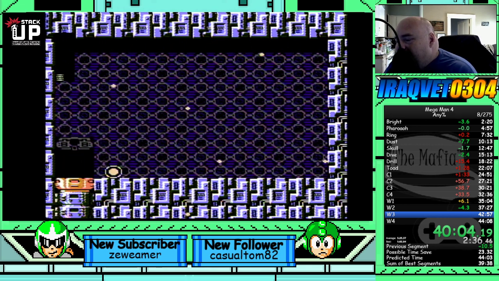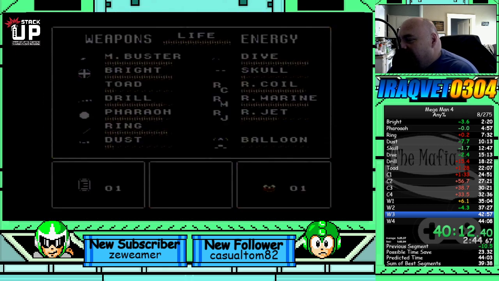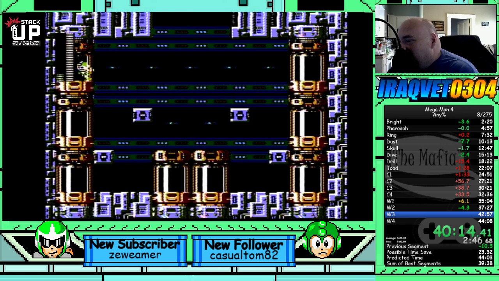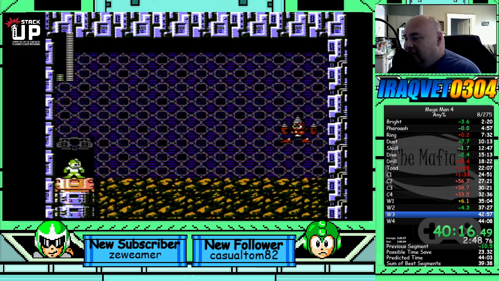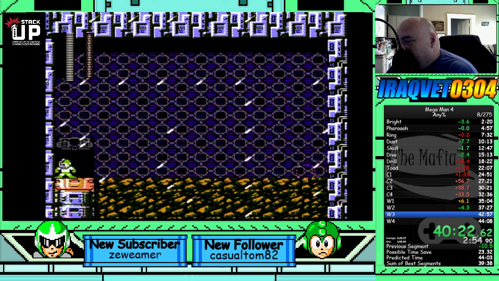Ah, that was dumb. I don't know why I did that, but whatever. I accidentally slid into him as he was getting his kill, but that's okay. It counts as a kill. That was my mistake. I didn't mean to slide into him. I meant to be inside the doorway whenever he got killed.